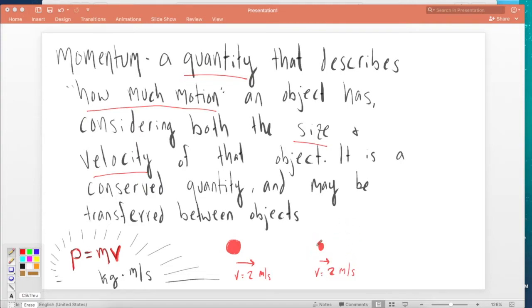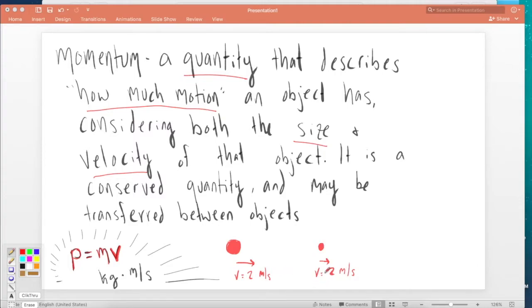I think we would all agree the small one, because it's going to deliver less something. Yeah, this is related to the idea of force. The smaller one is maybe going to strike us with a smaller force. But a simpler way of thinking about it is that the smaller one really has less motion. There's less stuff moving. Even though they're both moving at the same velocity, there's less stuff with the smaller rock. So we need some way of talking about that idea, that larger objects that move are carrying with them more motion. A larger quantity of motion. Smaller objects, we have less stuff moving, so they're carrying with them a smaller quantity.